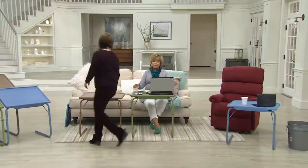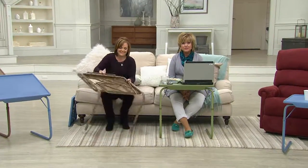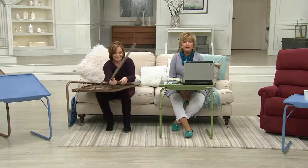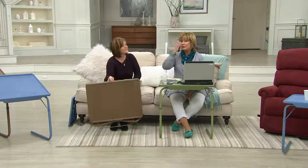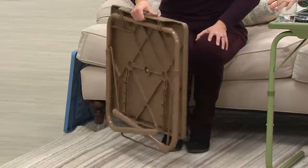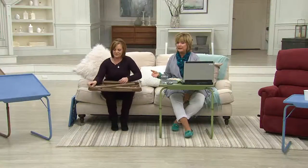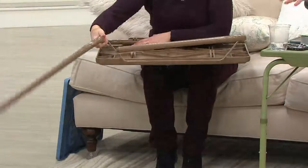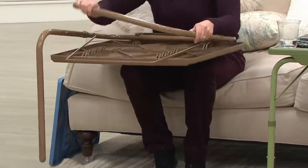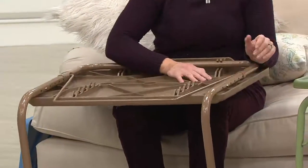Choose it for having it open all the time. If you've got company coming and you need extra tables, it's great for the kids' tables. If there's a parade or a football game or your favorite movie and everybody wants to eat in front of the TV — it might just be that you're eating snacks. Where do you put all the snacks? You've got the coffee table and the chairs are over here — all the chips and dips on the coffee table, the people in the chairs can't reach it. Now if you've got these little tables set up for everybody, they can get their own plate of goodies, put it on the table, and you don't have to have anything on the coffee table. It really is an ingenious, multi-purpose design.